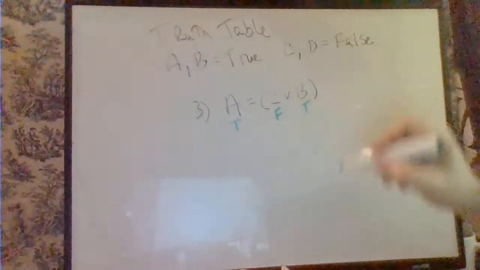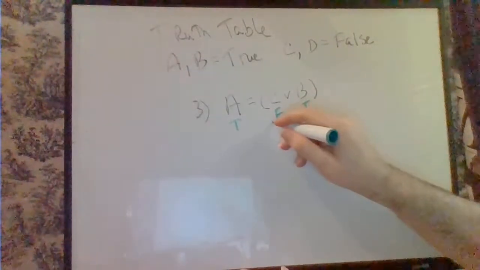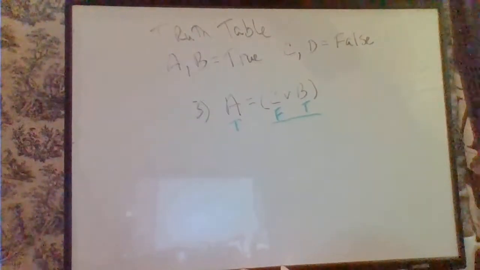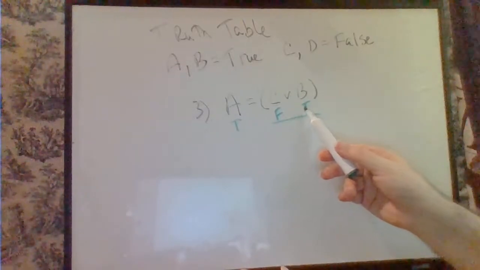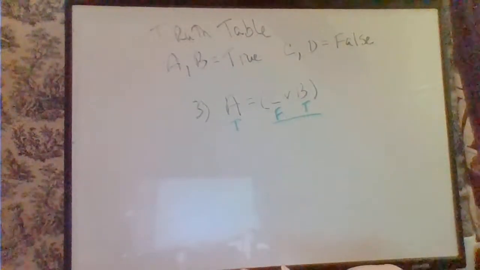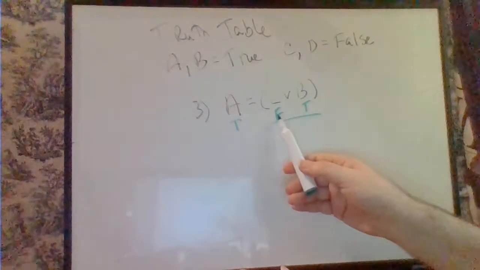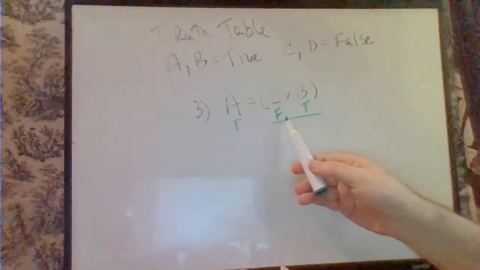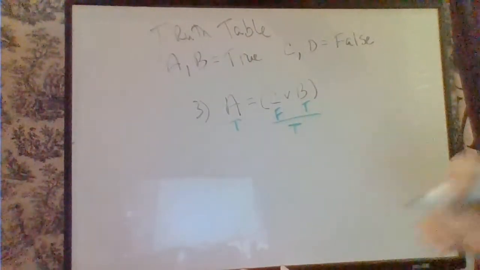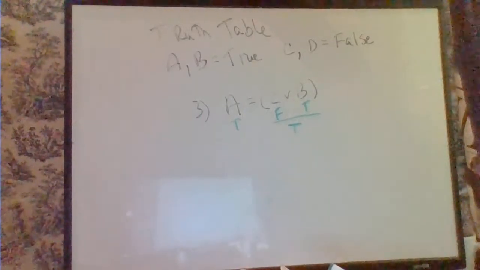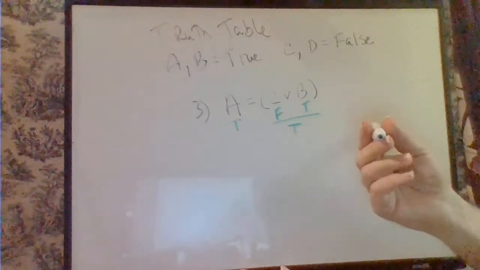And we know that because that's what I've given you up here. Now this is where that order of operations comes into play. You always start, if you have parentheses, solving what's in the parentheses first. So we've got C or B. The C is false, the B is true with the wedge. So you're going to look at your disjunction chart, find the line where the first letter is false and the second letter is true. False, true with the wedge gives you true, right? Because again, remember, with disjunction, the only time it's ever going to be false is when both sides are false. Any true element is going to make it true.